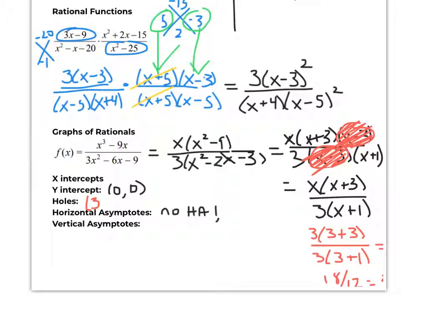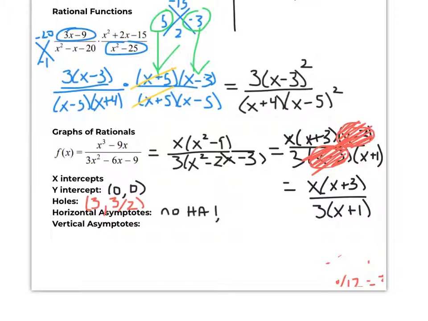Yes, there was a shorter way to do that. If you saw it, awesome. If not, it's the long way for us. 3 over 2. It's really important that you plug it in after you have crossed off your hole. Otherwise, you're just going to get 0 over 0. The whole point is that you have a hole there. So you have to plug it in after you've crossed off the hole.